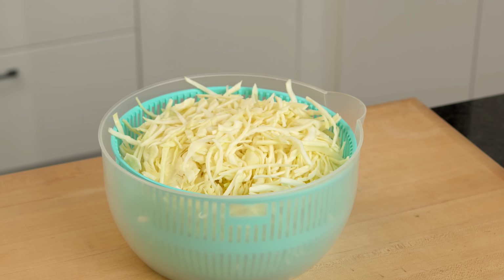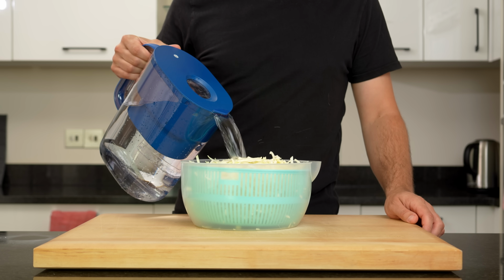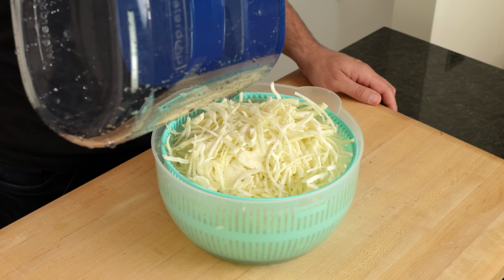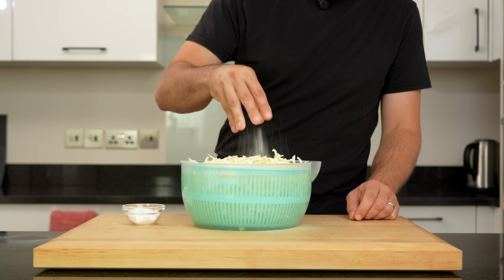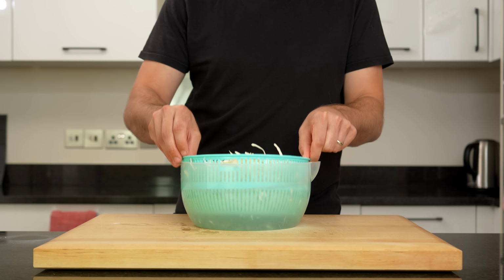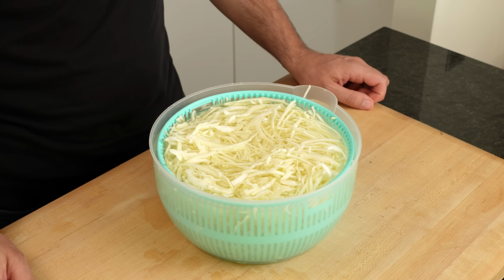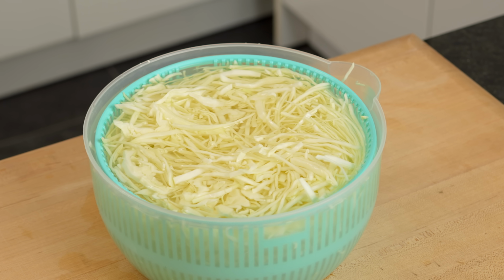Next is something I haven't seen anyone else do in any slaw recipes on the internet, and that's to wash the cabbage. As this is going to be eaten raw and cabbages grow on the ground, it's a good idea to wash it. And I'm using a salad spinner. I think they're great for things like this. So once the cabbage is all covered with water, I'm adding a generous amount of salt. This is going to kill any bugs or eggs living in the cabbage. And I'm just going to leave that to sit for 10 or 15 minutes, occasionally giving it a little jiggle just to help any dirt get free and settle to the bottom. Some seemingly boring details, I know, but these are the little 1% that make a big difference.